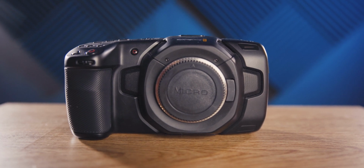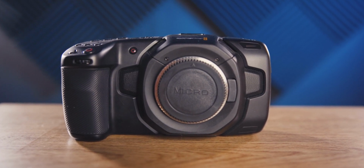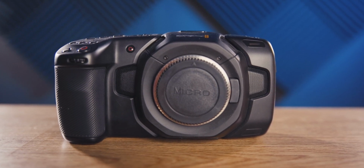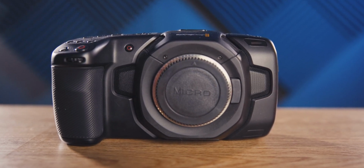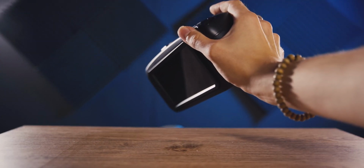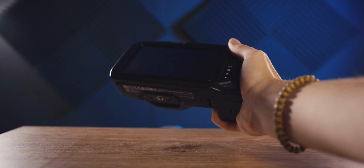Straight out of the box, you get an LP-E6 battery, the power cord, the body itself, some documents along with a digital copy, and DaVinci Resolve. Looking at the body of the camera, it's very light. It has a stills camera feel to it, which is nice and familiar.